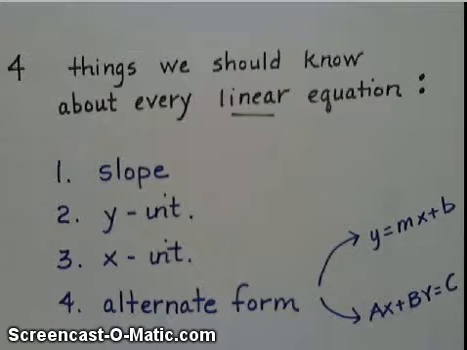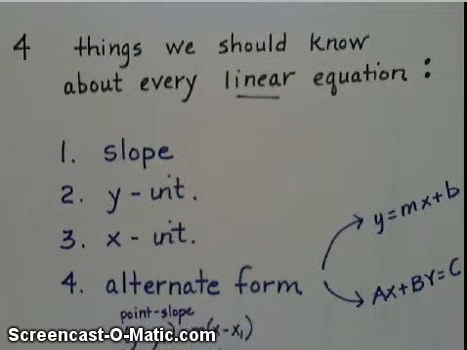Now, those of you that have been around also might remember that there is a point-slope form, and it's fine. I don't ever use it, so I'm going to write it here, but you won't ever see me use it in class. But if you like it, you go right ahead. It takes a point and a slope. It is y minus the y-coordinate of the point equals m times x minus the x-coordinate, but I'm never going to use that one. I'm going to concentrate on these two right here.